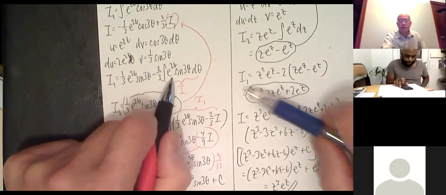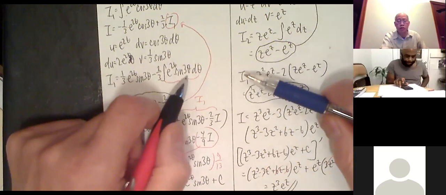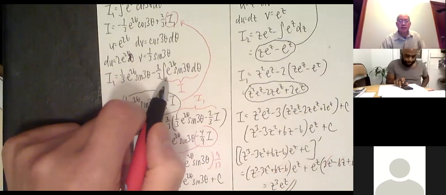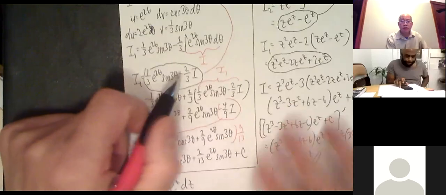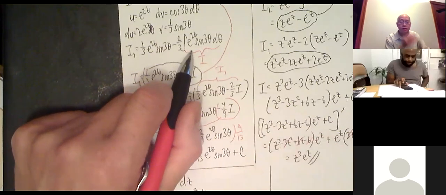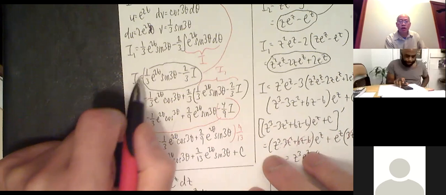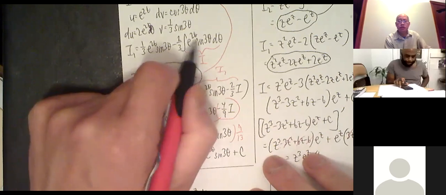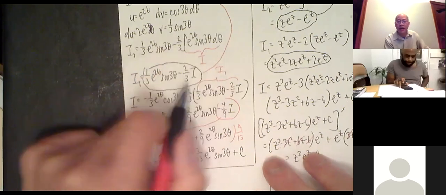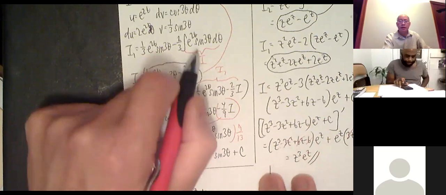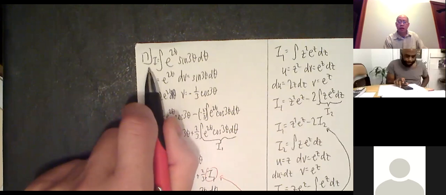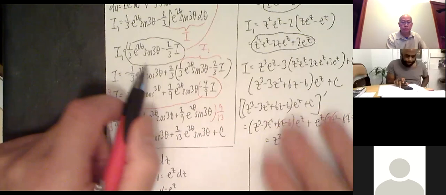So certainly I'm not going to integrate by parts again. Seems like I'm just going in circles, okay? But actually we're not. We can keep going because this is the original I. I'm just going to replace this with the letter I. That's the reason why I'm calling it I. So I'm now going to say I1 equals 1/3 e to the 2 theta sine 3 theta minus 2/3 of that. And what is that? That's just my original I. There it is, e to the 2 theta sine 3 theta d theta. That was just what I started off with. That's the reason why I call it I.